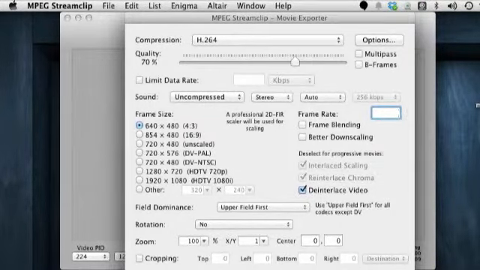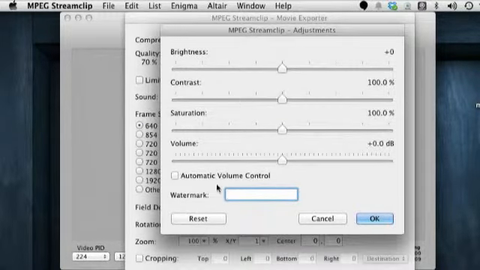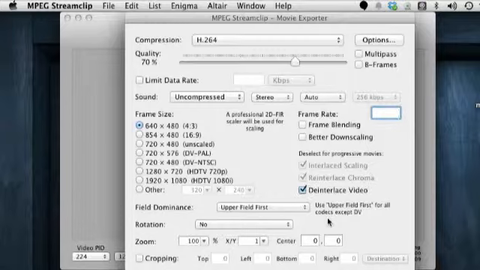And adjustments pops this up where I can do some basic adjustments. I could add in a watermark of a certain word. I could add automatic volume control. I could lower the volume, raise the volume, etc. Change the brightness, contrast, saturation, etc. But I'm going to cancel that.